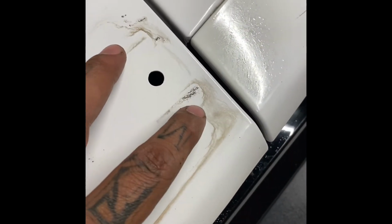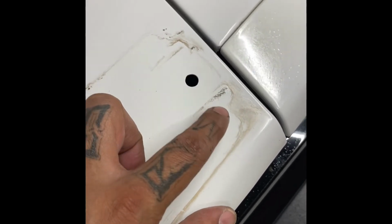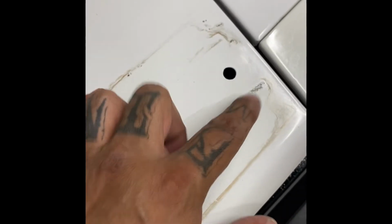There is actually, look at a little bit of chips. I may have done that. I may have been the cause right now when I pulled this out. It may have bounced out with that screw and hit this.